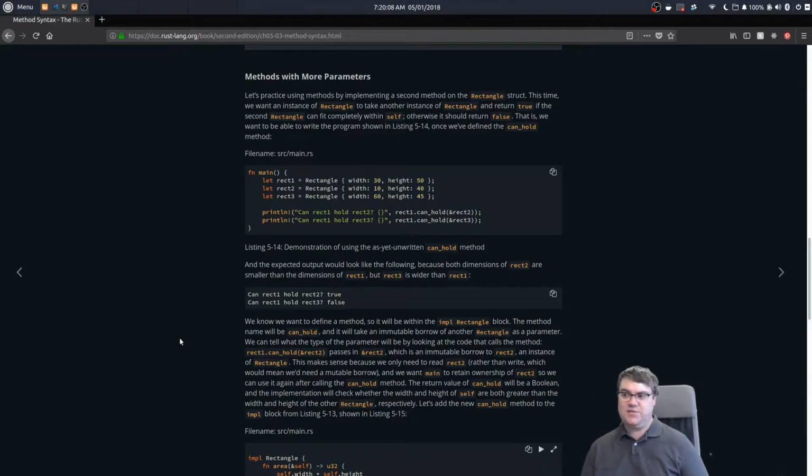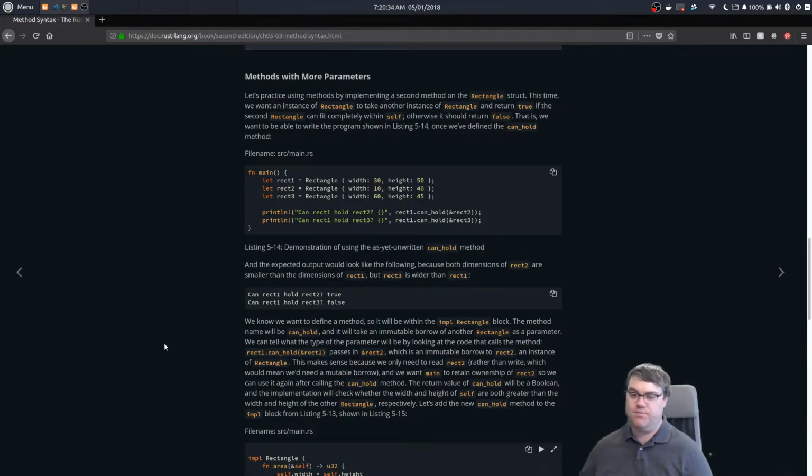This makes sense because we only need to read rect2 rather than write, which would mean we'd need a mutable borrow, and we want main to retain ownership of rect2 so we can use it again after calling the canHold method. The return value of canHold will be a Boolean, and the implementation will check whether the width and height of self are both greater than the width and height of the other rectangle.